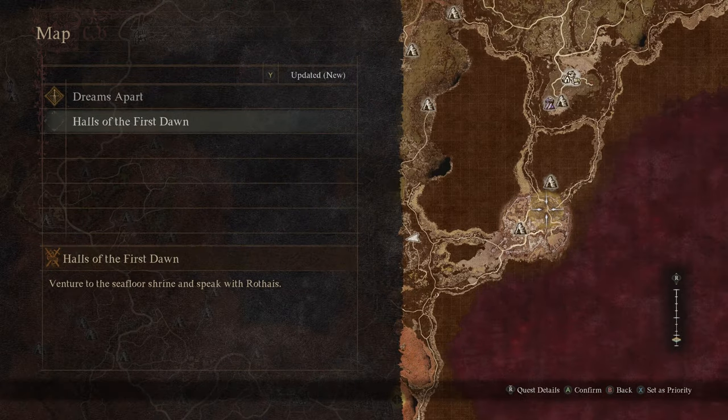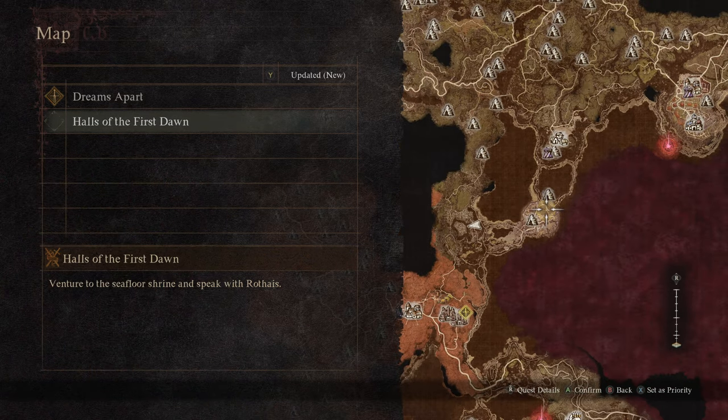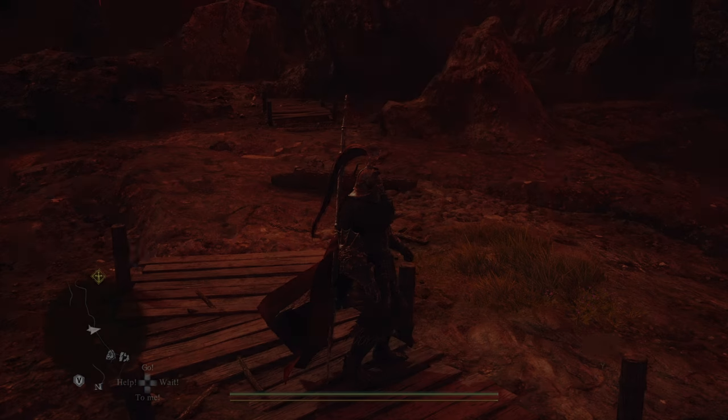Quest list. Where's this at? Halls of the First Dawn. Venture to the Seafloor Shrine and speak with Rothes. I will do that. And that's just as far away where I'm at. Well, not really. That's pretty close to where I'm at. But no, I definitely want to go.